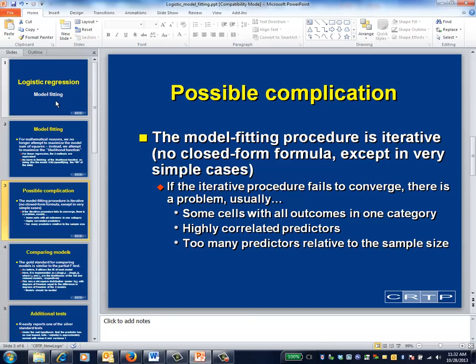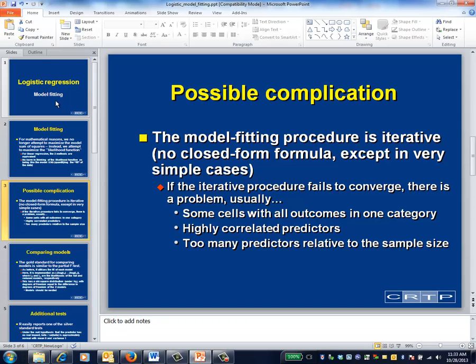However, what is important to know is that in logistic regression, what R ends up doing when it's fitting a model is applying an iterative procedure, rather like a cat chasing its tail. Sometimes this procedure can go badly wrong, causing R to give up and to produce some cryptic error message. In almost every case, what it's trying to tell you is that there's something wrong with the data, and this slide lists the things to look for. These things are all related.